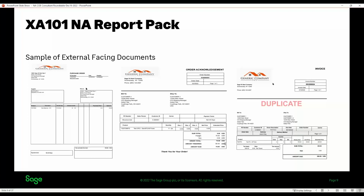I won't go through every change, but just to highlight maybe some of the changes that are documented in the user guide for the PO would be, for example, repositioning the wording of purchase order, adding the supplier header above the supplier block, removing the PO field from the supplier block and putting the receiving site up, and creating a new ship to block for it, putting product code and description on the same line, adding supplier product, changing some of the wording like net price to purchase price, changing wording from like a short form of amount to full amount, things like that. They're all detailed in the user guide that I mentioned.